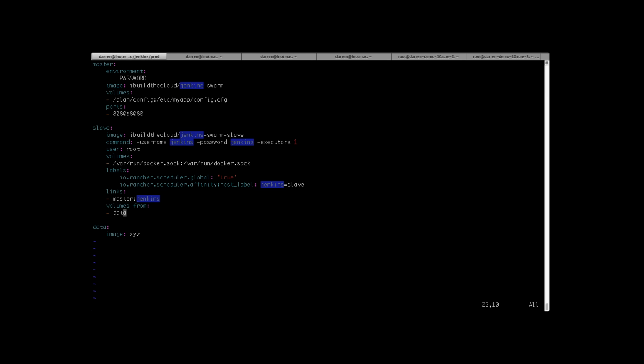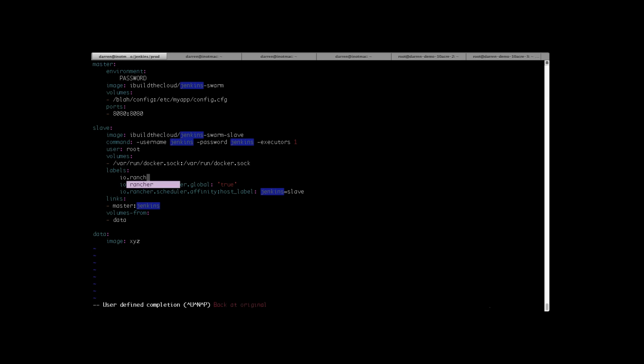And so what we've done is we've introduced a concept called sidekicks. It's not a new concept or anything, but basically we use a sidekick approach. In the labels here, you can say io.rancher.sidekicks: data.